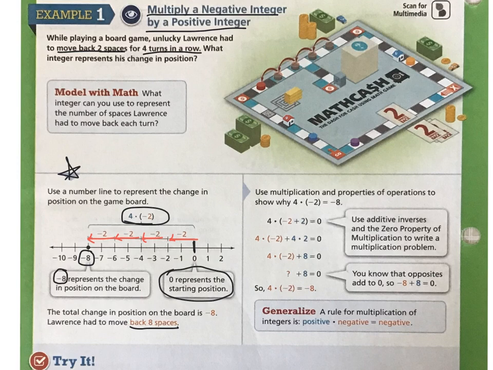Now, the second strategy that they show you over here on the right side of the page is not a very common strategy that students tend to use. But I'm going to go through it anyway, just in case this makes sense to you and you find that it's helpful. Use multiplication and properties of operations to show why 4 times negative 2 equals negative 8. So the first thing that I want to do is I want to take a look at this very first line here that says, 4 times and then in parentheses, negative 2 plus positive 2 equals 0.